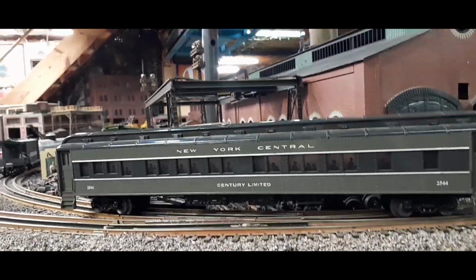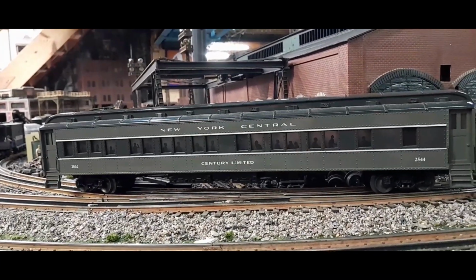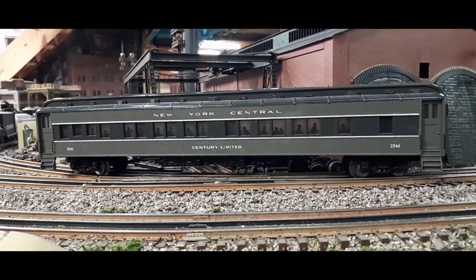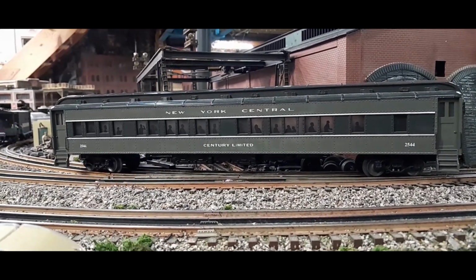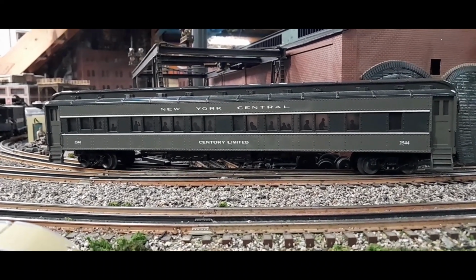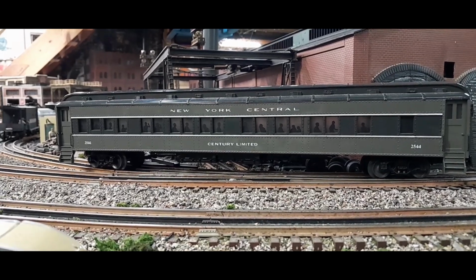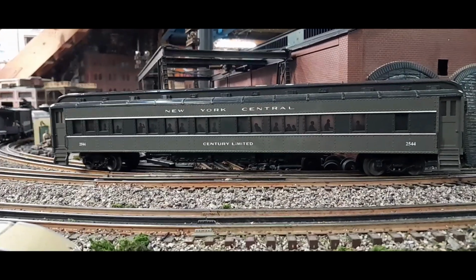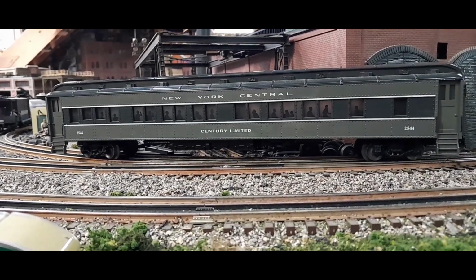One of the next things I bought when we were out at York was this New York Central passenger car. It didn't have trucks on it. I bought it for $5 for our passenger car challenge that we have coming up in the summer on our other channel, the Train Shop Weekly. We're going to be having a drag race with these powered by Estes rocket engines. That's going to be a fun challenge, and we invited a bunch of our other YouTube friends to join us in the summer when it gets warmer, where we can lay down about 100 foot of track and launch these things. So that's what this was bought for.